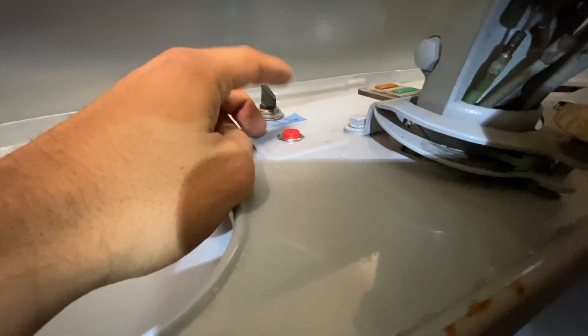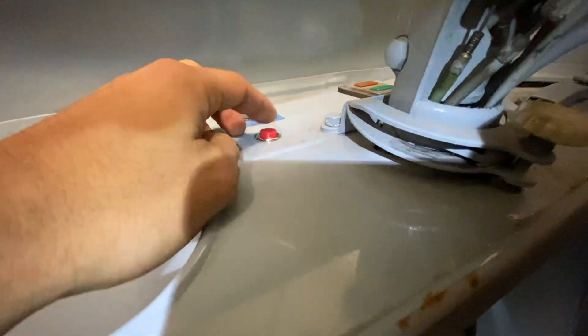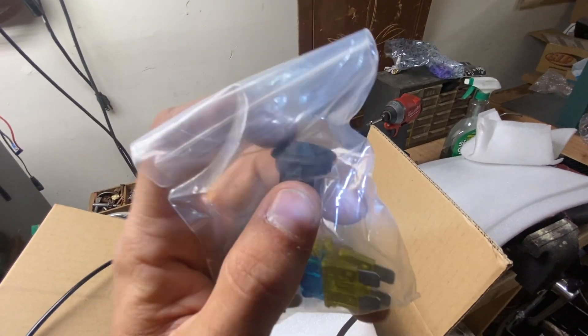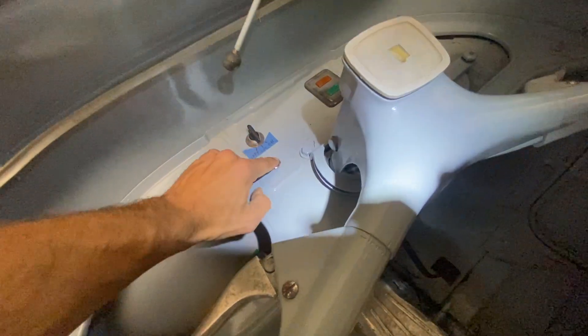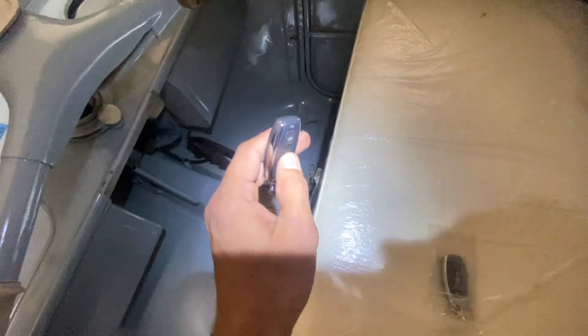You got a reverse button. I'm including another switch in a box — if you want to switch this out, I'm including a little toggle switch. If you prefer a more physical feel, like turn it into reverse and then turn it off. Personally, I prefer just pressing this down and then twisting the throttle to go into reverse. My advice: press this down, wait a second, and then go into reverse — the controllers have to switch into reverse. You can hear it turn off with a little clicking noise.